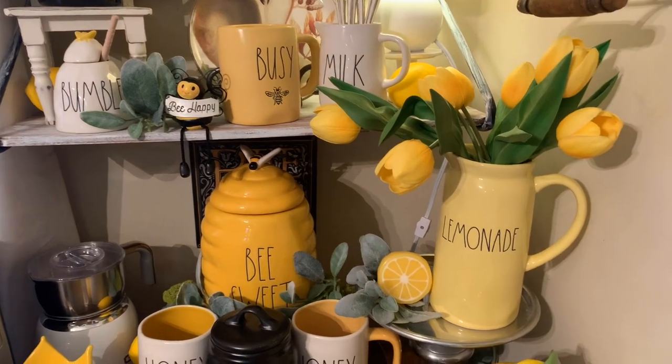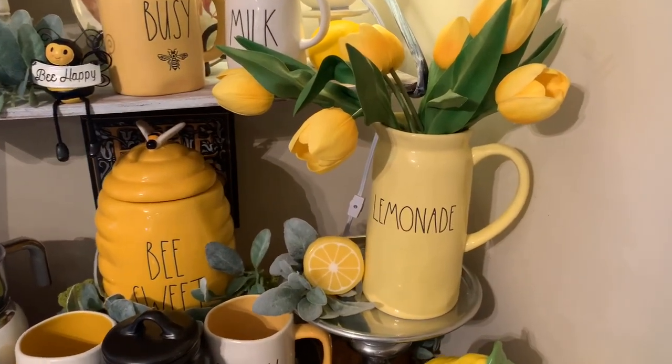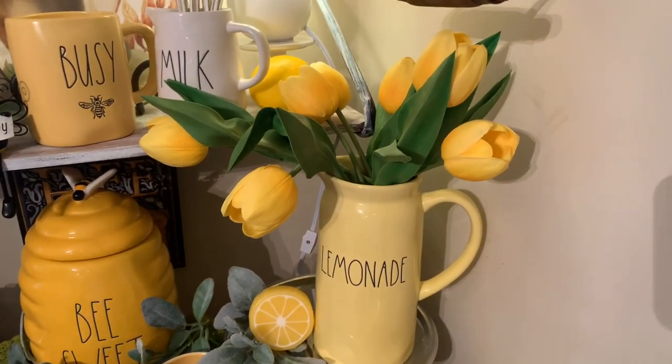And that white cord you see there by the lemonade pitcher is for my little light that sits on the second shelf.